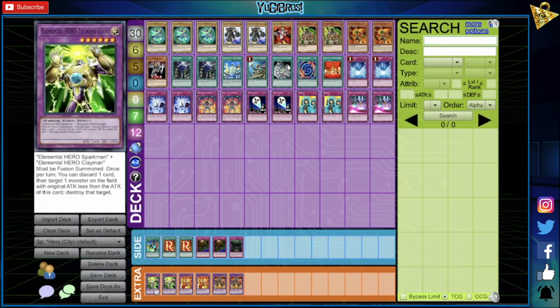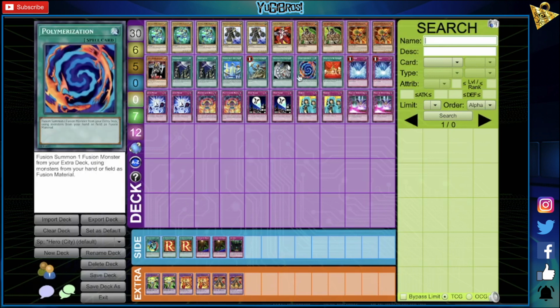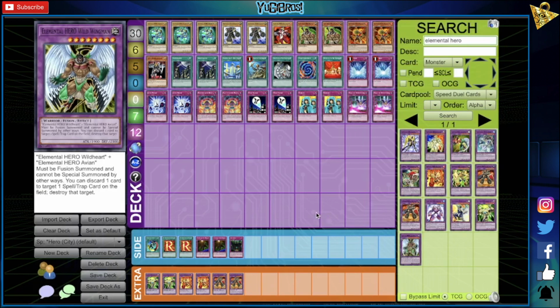In the extra, of course, like I said, 2 Thunder Giant, 2 Nova Master, and 2 Rampart Blaster. You can only fuse twice in this deck between the 1 Poly and the 1 Fusion Party skill. So the max amount of times you're going to summon a fusion of the same name in here is twice, which is why we just play 2 of each of the cards we can make. But guys, that is the Hero City deck we came up with.